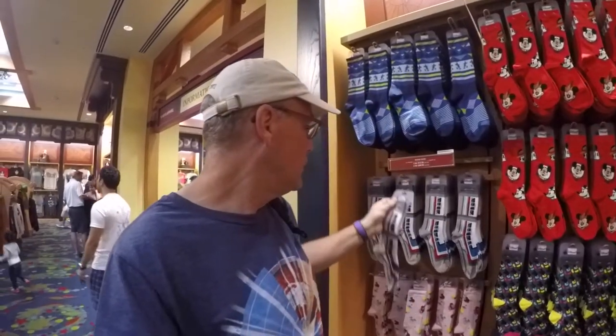Next we got this really cool monorail luggage tag. It's got a cool monorail poster design — from Disneyland, but monorails are cool. This luggage tag was $12.95, picked up at Disney Springs at the co-op, which we love. We also got a pair of Disney monorail socks. If anybody should be wearing these, I should be — I drove Monorail Red and Monorail Blue. These are $13.99 for one pair, two pairs for $20.